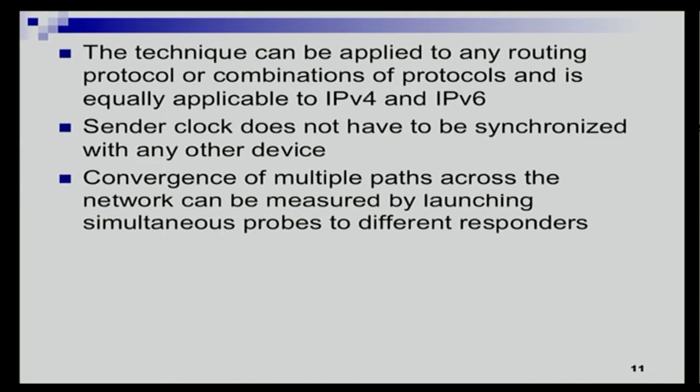And the last one, which is a really important point, is I illustrated a single probe being sent into the network. You can, and in practice it makes more sense to, launch multiple probes to multiple destinations. That way you can get a measure of a whole range of routers in the network responding to a network change. And you'll see examples later where you can see the impacts of topology and how routers interact with each other, which becomes very interesting.